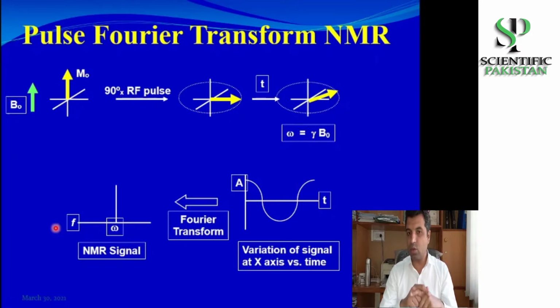Now these signals will not be at the same position, they will be at different positions. Why? Because now we have a frequency domain signal, and in a frequency domain signal you will have different positions for these signals. Why? Because all of them have different frequencies, different resonance frequencies or different Larmor frequencies, and that is why on a frequency scale they should appear at a different position. Yes, so we will have more than one signal for all of these different types of protons.